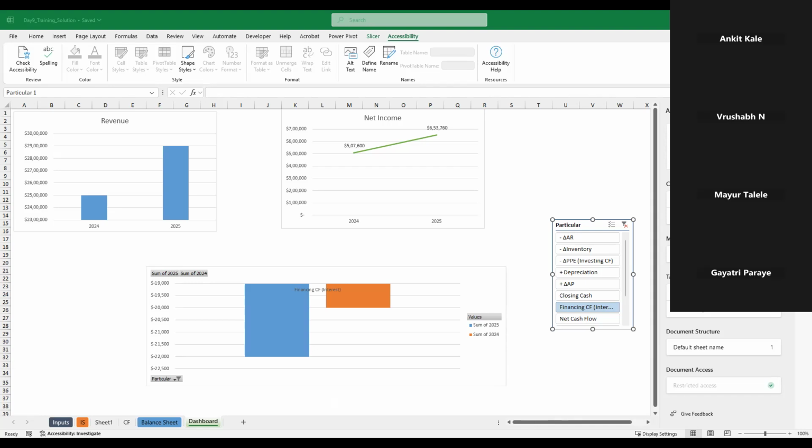So, all of you have installed Power BI. Yes, sir. I think we might start with Power BI from tomorrow, considering the time that we have in hand. But let me just give you a quick overview of what Power BI is.